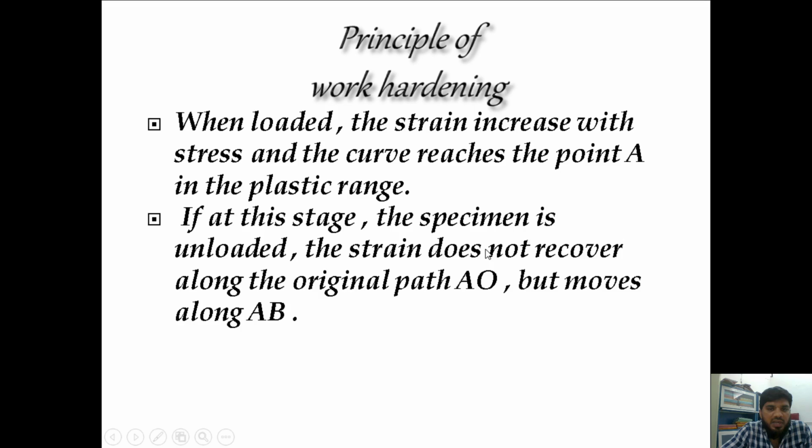Okay, next, work hardening happens in three stages. In the first stage, the dislocations will glide easily, because when you apply stress, the deformation can be easily produced. For example, if you take a material and apply a load, the material will expand easily. That is why we call it the easy gliding region. The next stage is the linear hardening region.